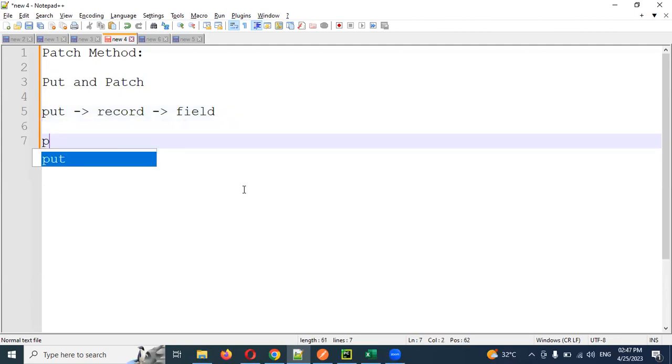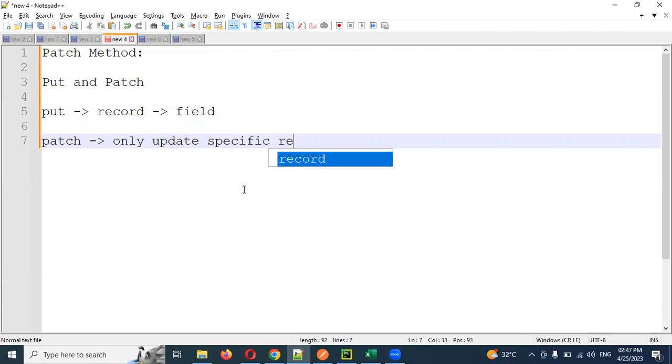Patch, you can only update a specific record. You can't update for a new record, like any new record in the DB. You can update an existing record, any one existing record.